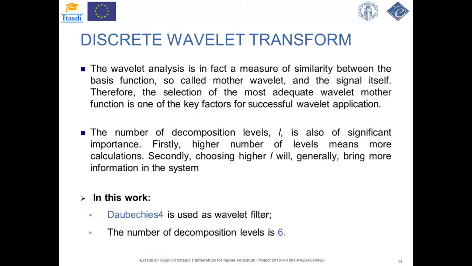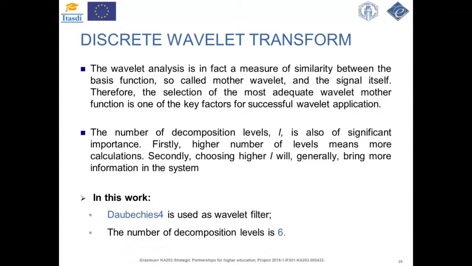The wavelet transform is in fact a measure of similarity between the mother wavelet and the input signal. The proper selection of the mother wavelet function is the key for performing a successful discrete wavelet transform application. In this work, Daubechies-4 is used, as one of the most frequently used wavelets in power quality problems. The number of decomposition levels L of the discrete wavelet transform is also of significant importance.